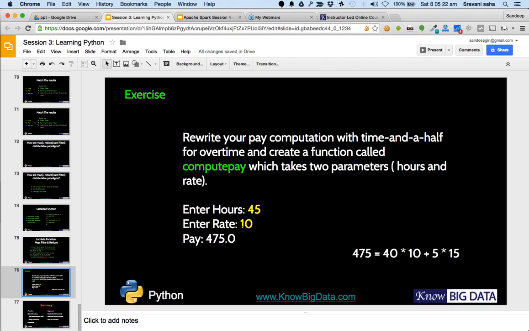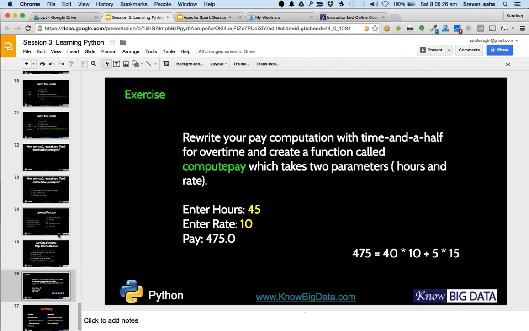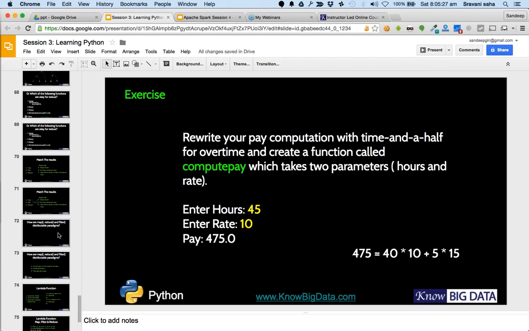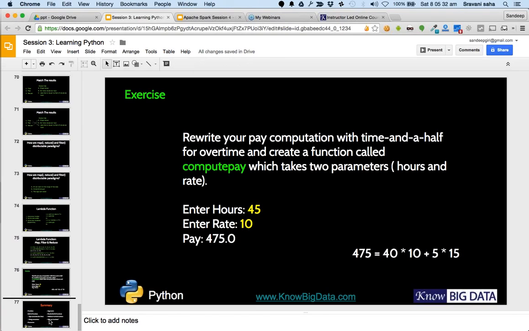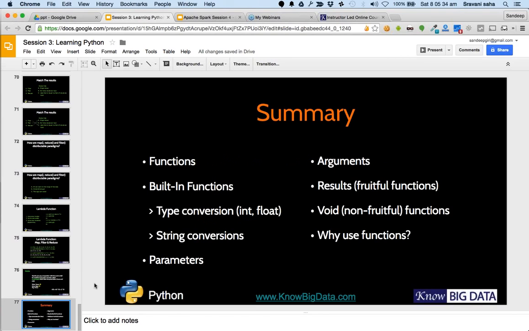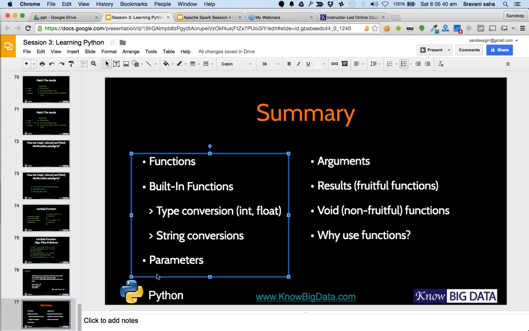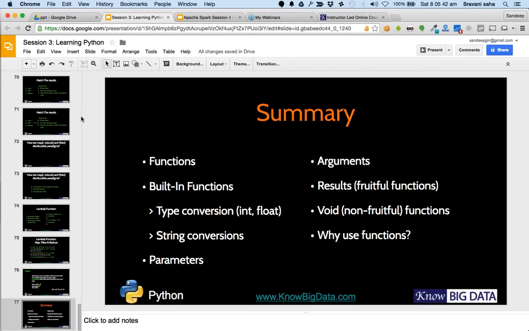So please finish these exercises and it'll be good. Basically, you have to just compute a multiplier and that's it. Try to write a simple program like computing the taxation. I mean, compute the tax. That's all. All right.